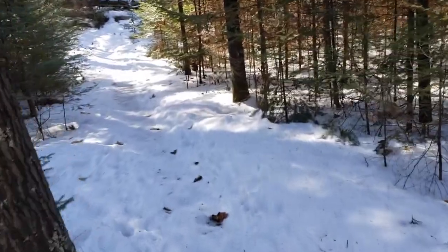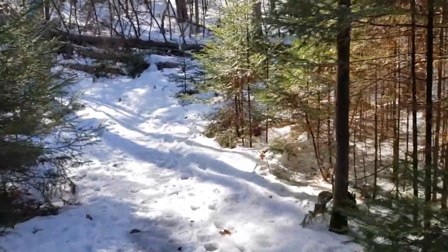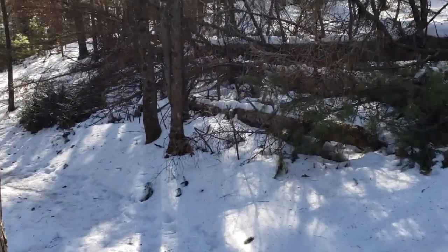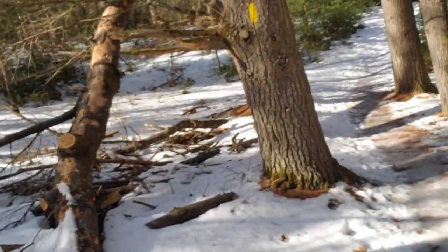I know there's supposed to be a lot of up and down in this trail, but it looks like we're coming to an uphill here. That'd be pretty steep to go straight up, so I think we're going to go maybe around it or up at an angle. Yep, up at an angle. Well, I'm glad I brought my micro spikes. It would have been a tough trail without them, at least so far. It's not quite as bad here, but when you get to some places like this where it's all ice, I suppose if you're using trekking poles it helps, but I'm happy to have my micro spikes on today.